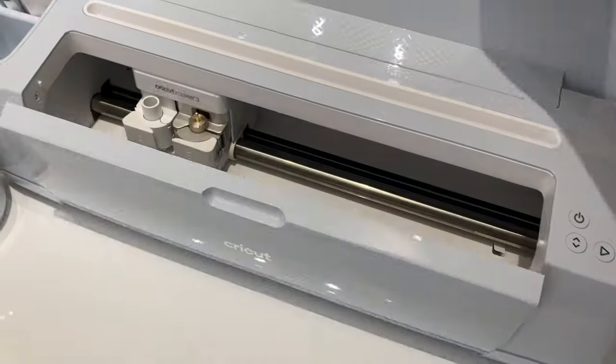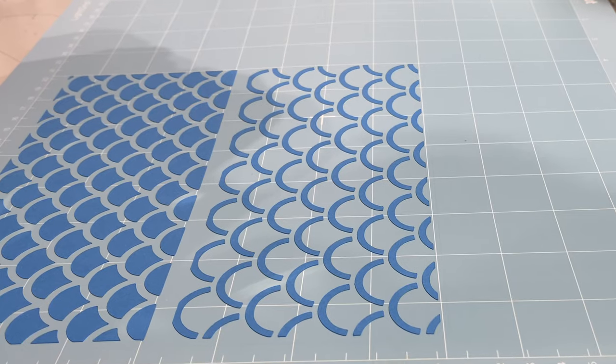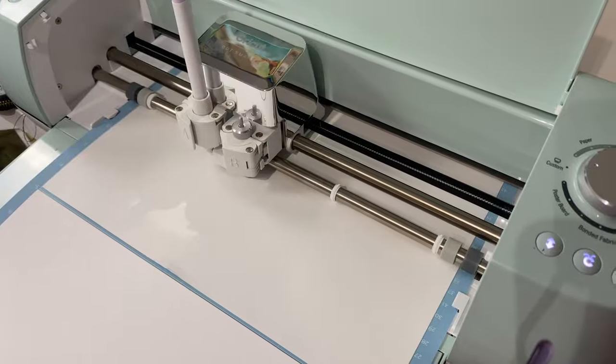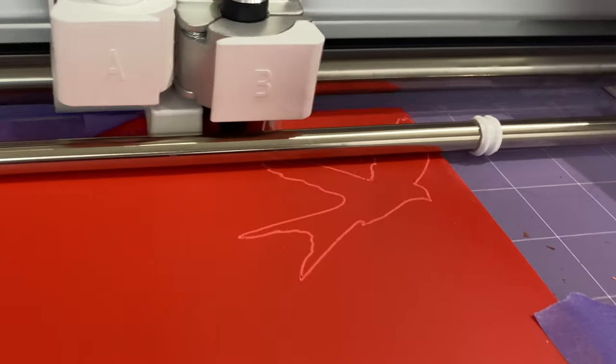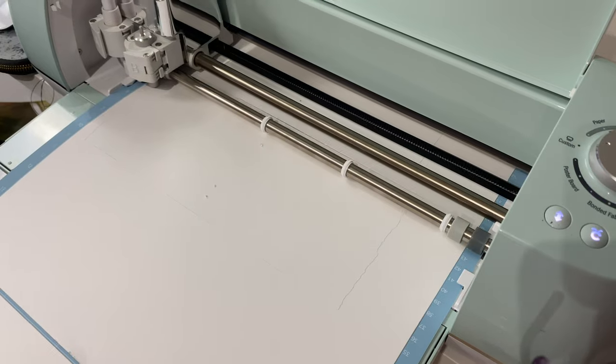This next product is expensive at first, but it has saved me so much already. I have not bought any stamps or dies since then, and I've made so many projects with just one tool that can draw, print, foil, and cut anything. I didn't even need to buy an art journal as I created my own from scratch using my Cricut machine, shown in this video right here.